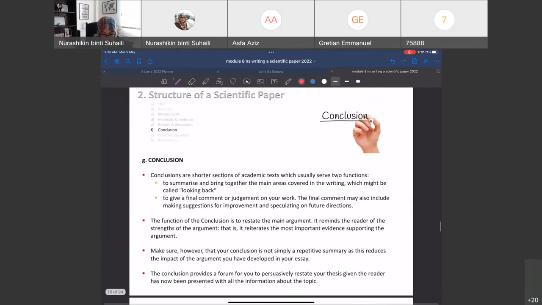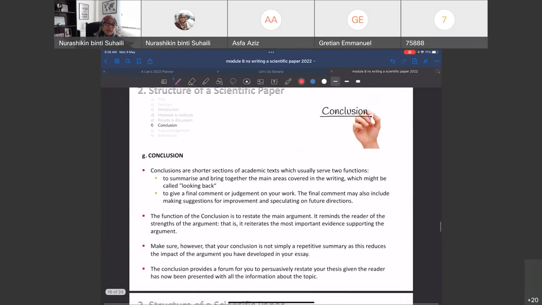The next section is conclusion. Normally it's just one paragraph or maybe two. It's a short section concluding the main findings. What are the key points and takeaways of the research? You can also sometimes mention that future work should consider something, like one sentence on recommendation. That one is optional. Some papers may have it, some papers may not.